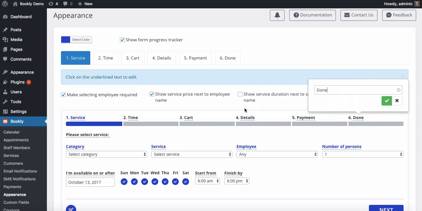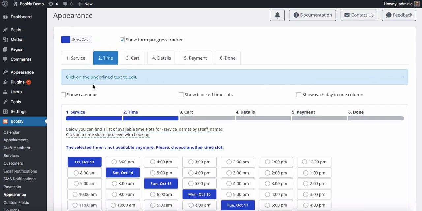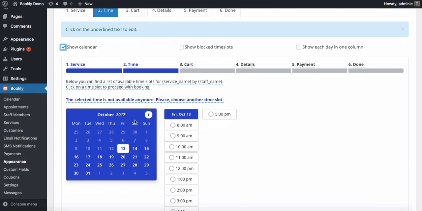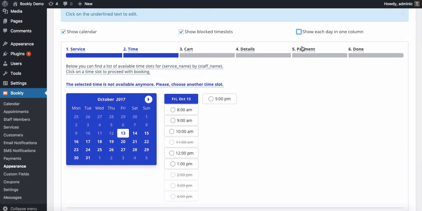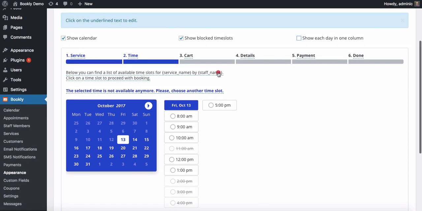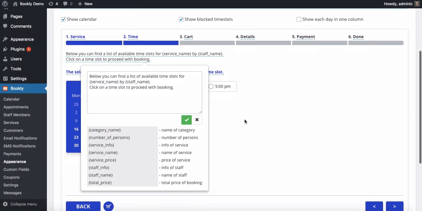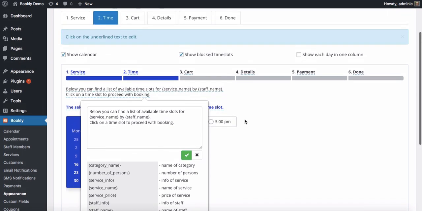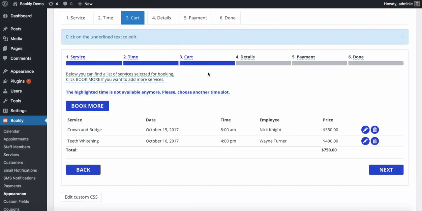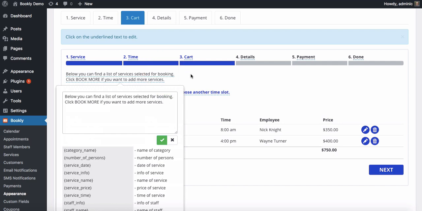In the Time tab, you can switch the calendar view, show or hide blocked time slots, or choose if you want to show each day in one column or not. Keep in mind that you can personalize each message shown to your customers with the ability to use different shortcodes from the pop-up window. The next tab is Cart, where you can also click on the underlined text to edit.